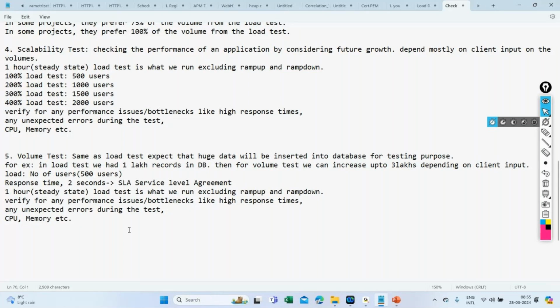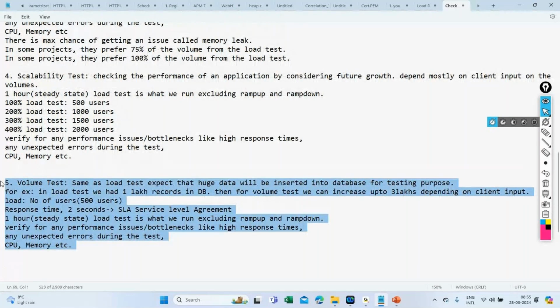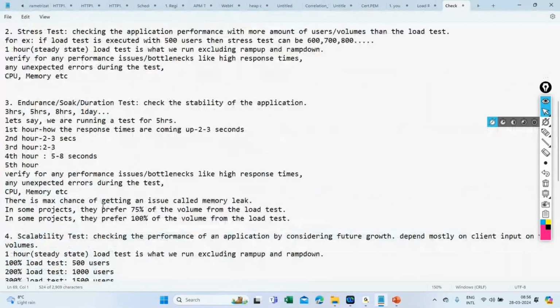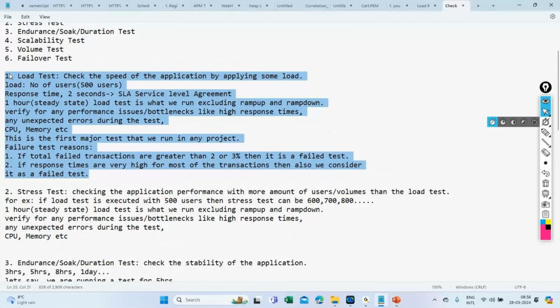Okay, so that's it. These five are important, but we generally don't do them frequently. That's what I can say. In the first four, we might implement or run any of these frequently for sure. Load test is for sure, there is no doubt about it, because without this there is nothing else. So apart from load test, what else they want to run is up to the client.